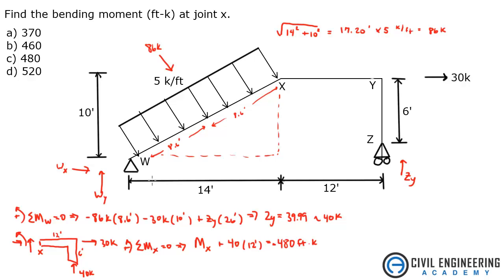So, 480 foot kips, that's going to be answer C for you. I guarantee that there's going to be a statics problem on the exam. There always is. You need to watch for the loads. They might throw a load that you might not see or account for. So pay attention to that stuff. And again, review statics in the Civil Engineering Reference Manual. Hope that helped you out. Head to Civil Engineering Academy for more tips and tricks. Thanks, bye.